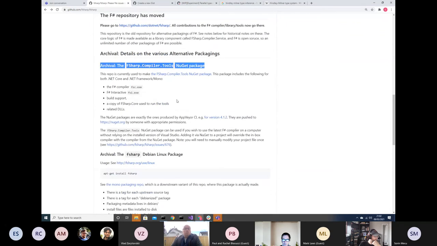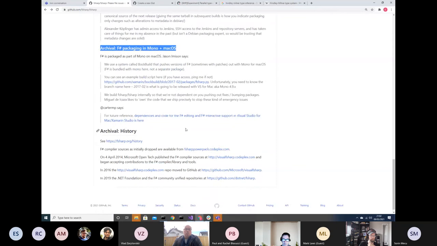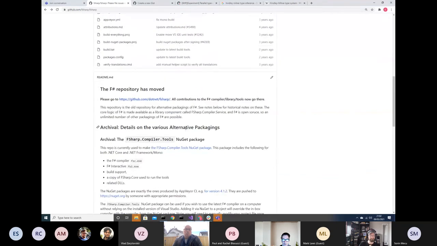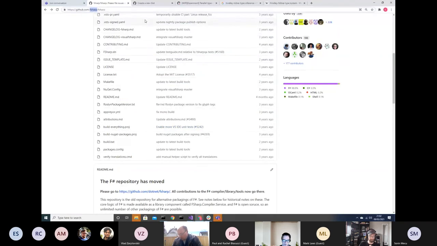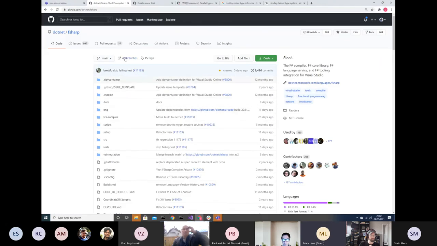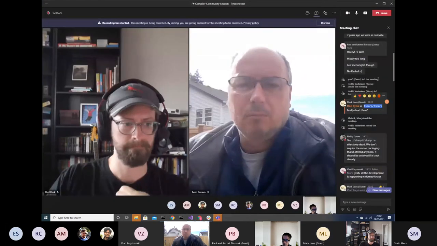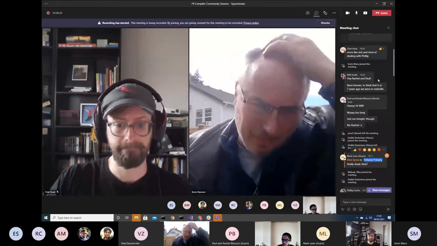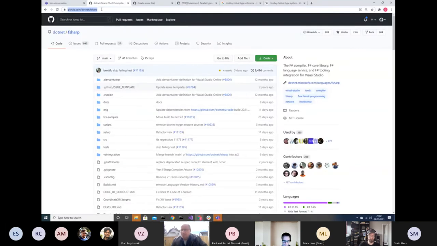None of those packagings that used to be listed here, none of these things are active anymore, as far as I'm concerned. I guess even Mono, I think, is drawn directly from .NET F Sharp. Mono is still being packaged, but it's drawn from a commit on .NET F Sharp now. I think it is right now, yeah. All archived. Okay. Don't they just take built binaries now? I don't know what they do, Kevin. I think they just take built binaries. Okay, great. That sounds right.